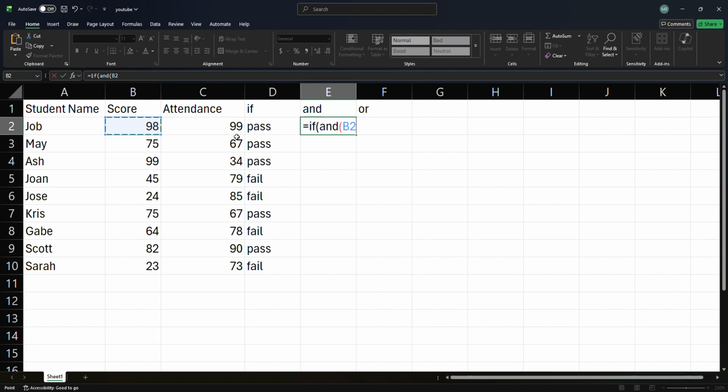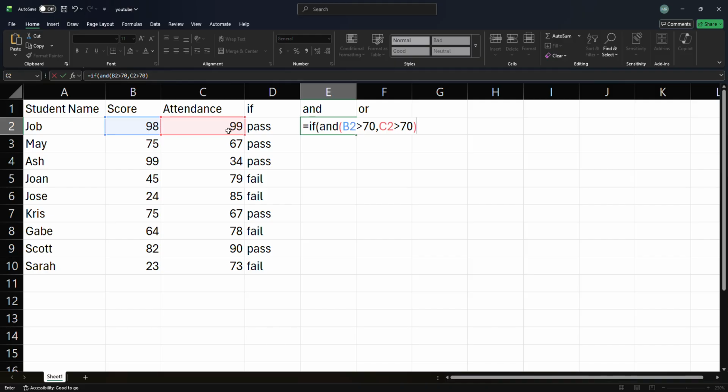So I'll write the first condition here and then a comma. Then the second condition, attendance should also be above 70 if the student is to be passed. Then I'll close this bracket.